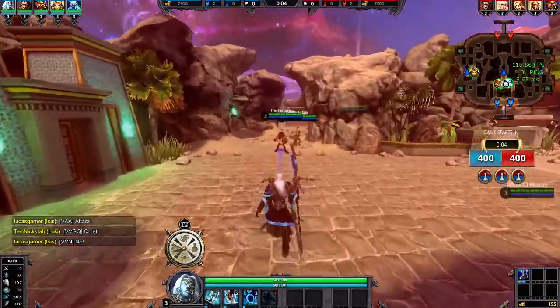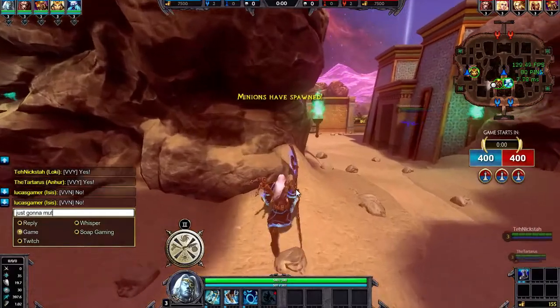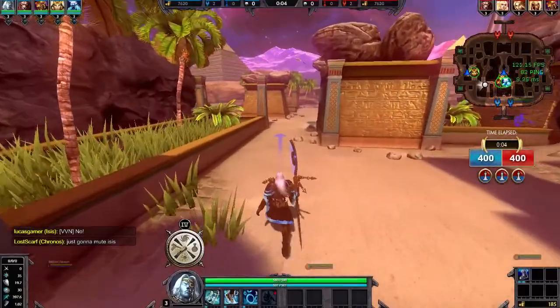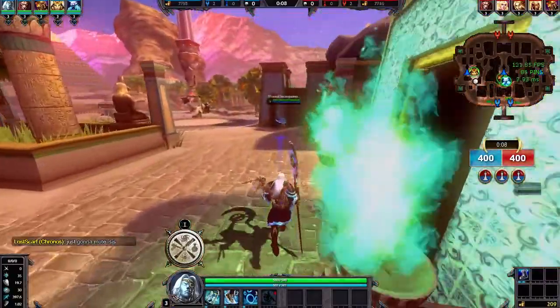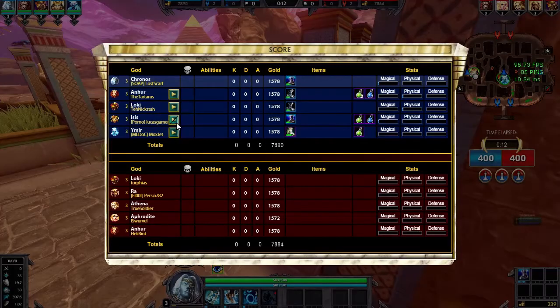Everyone's over here, so I gotta go help out Isis. Just gonna mute Isis, just gonna mute Minions have spawned. Bump, there we go, because her spamming is gonna get annoying pretty quick, I'm sure. So we're just gonna mute that. Okay, so, me and her over here. Let's see, so we're gonna get that, and then we're gonna get Fatalist. We'll see where we go from there.